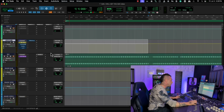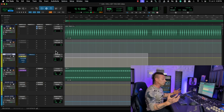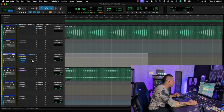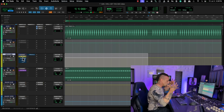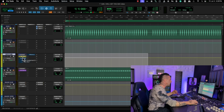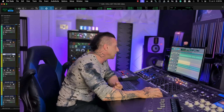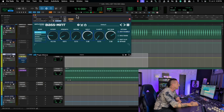Okay, so for this song, I wanted the kick drum to be bigger than the bass. And even though I sidechained the bass, I needed this super extended low end on the kick. When your kick is already this big and you boosted this much low end, you can't go with more EQ, right? You're gonna eat up a lot of headroom, and it's simply not gonna work. So what I usually do, I go with a psychoacoustic processor, which could be Max Bass, which could be other things like Vitamin. In this case, my favorite for low end is Bass Mint.